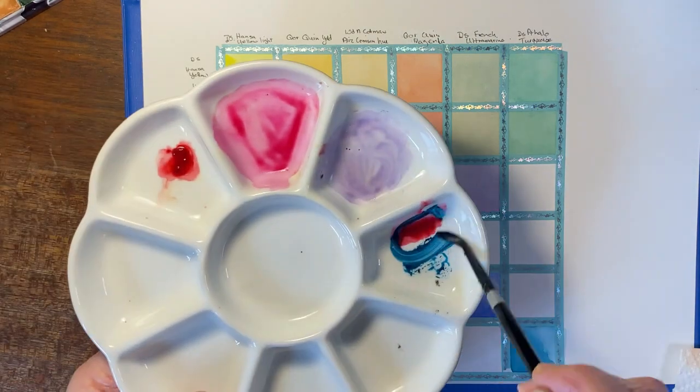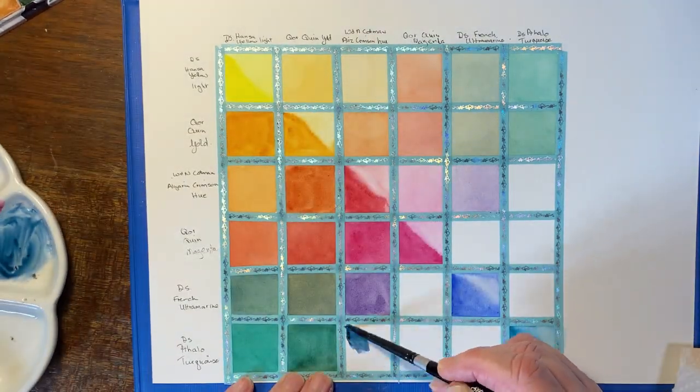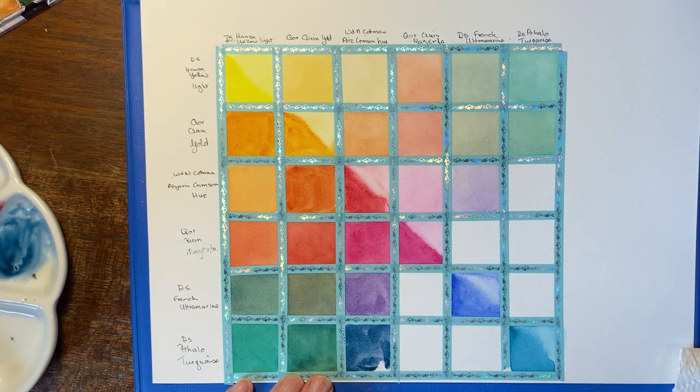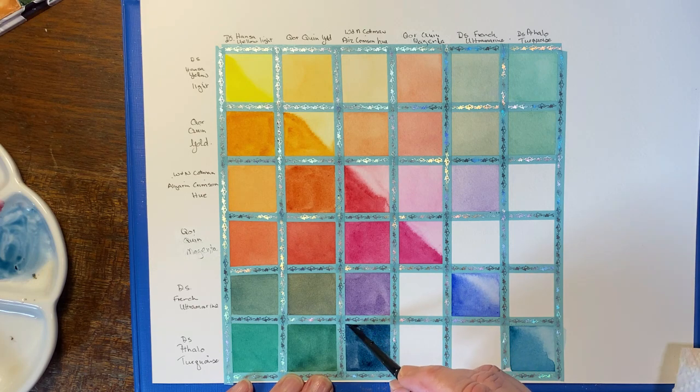I started getting a little bit confused with the light ones. I find doing the full tonal value, the full value, easy, and then I get a bit confused about where I'm supposed to be putting the lighter ones.